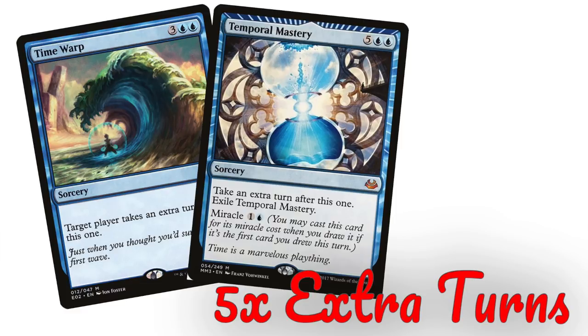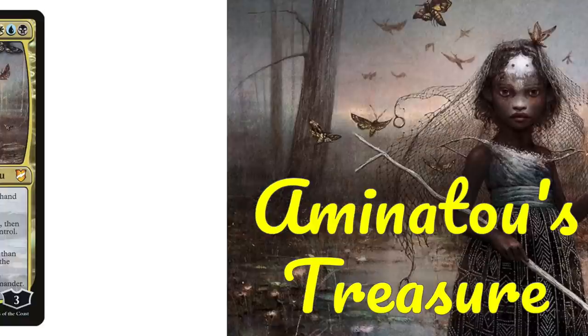But moreover, beyond just taking an extra turn for the bargain basement price of one generic and one blue, even more expensive mana-wise extra turn effects are worth running here. And the whole idea here, I'm running five of them. Let me backtrack for a second.